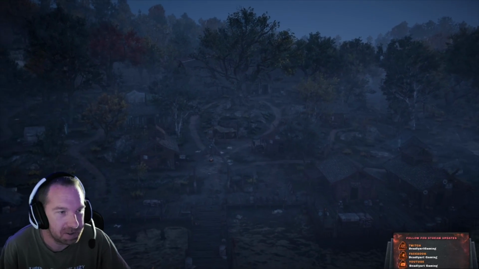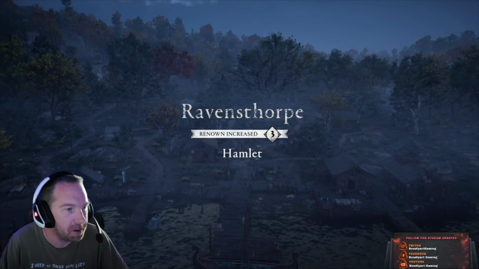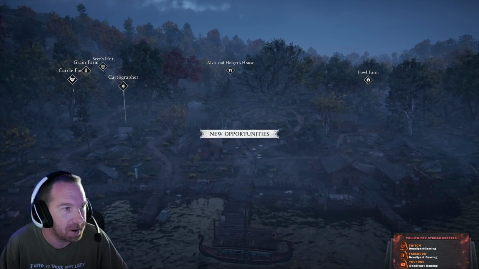So now you're going to see how my settlement's now going to be bigger to where now I can come over here on the left side, and there's some more huts over there that I can unlock. So now I can get the cartographers, where that's where you get the maps.